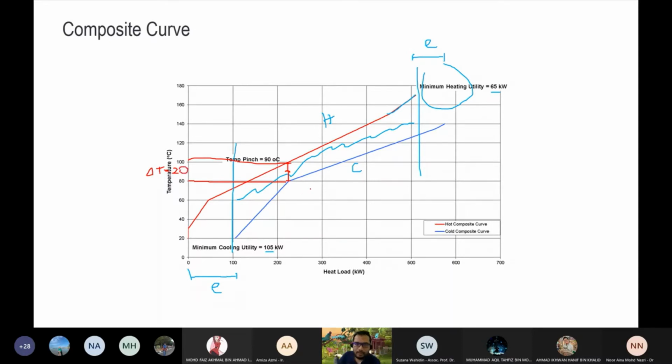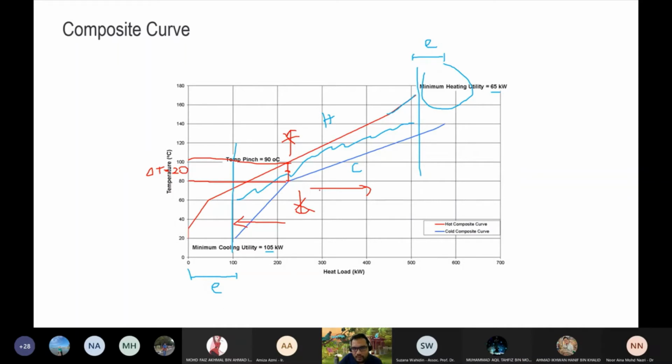And then obviously we can increase this delta T, or we can change the delta T. How can we change that? It's not by increasing the hot stream up, or the cold stream down, because this whole temperature is fixed by the process. We don't change the temperature. So what we change is we just move it to the right or to the left. This blue line, basically this blue line, we move it to the right or to the left.